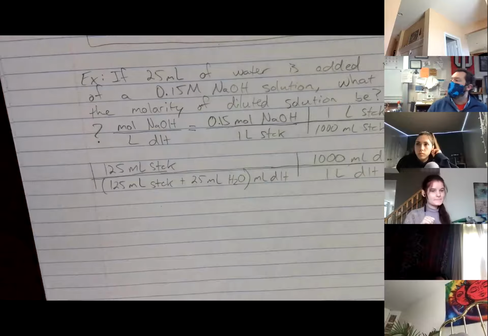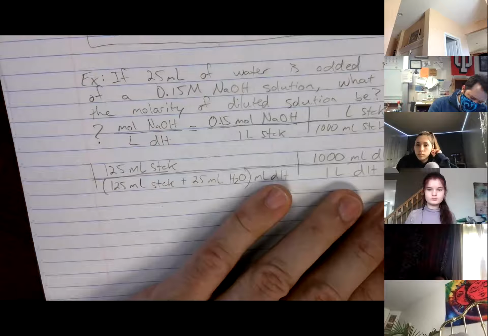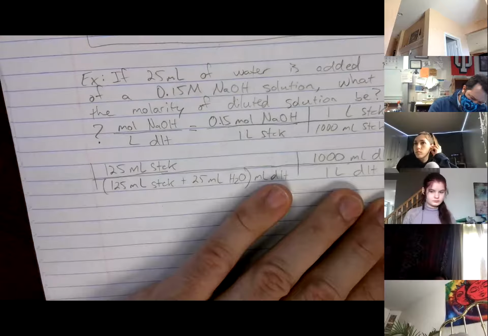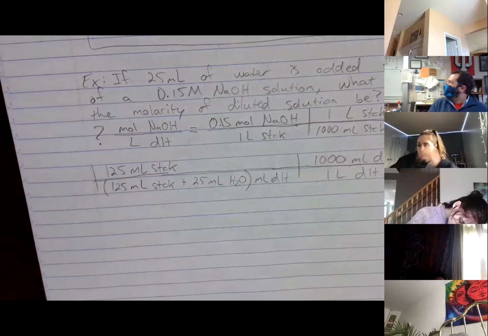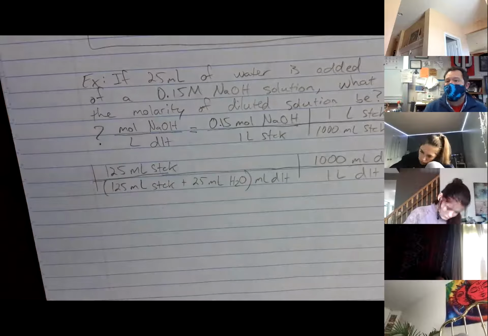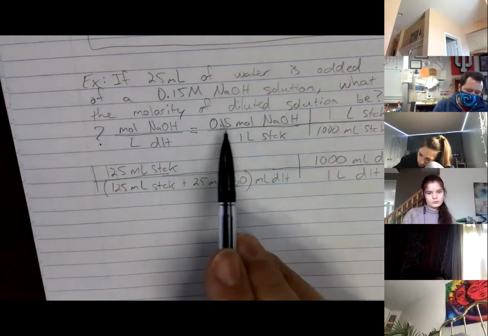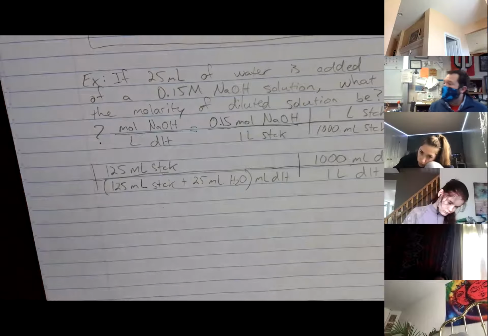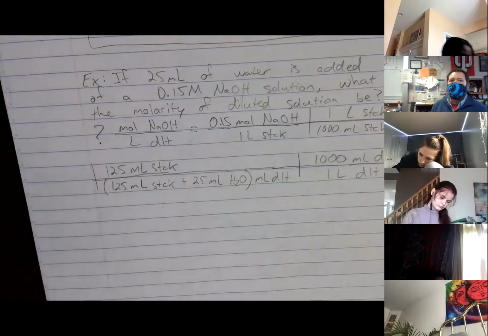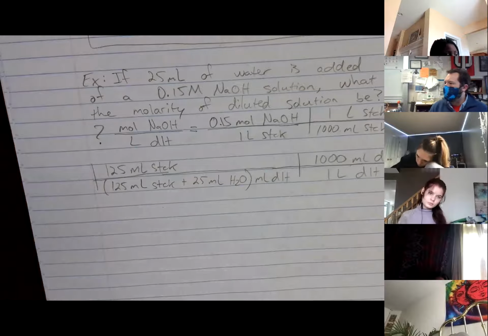Make sure you round to the appropriate number of digits. Our new concentration will be 0.13 molar. My calculator said 0.125, but again, we only have two significant digits, just two right there. So I round that 2 up to a 3 because the 5 behind it is enough to go up.